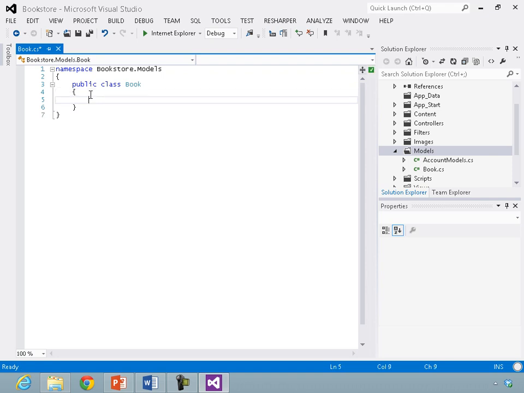So I'm going to start putting some fields in here. Let's make some properties. Let's go public, and I'm actually going to make these virtual, and I'll tell you why in a minute, but just bear with me. Okay, so we'll make a property for the ID. Very important to have identifiers for your main objects in your system.